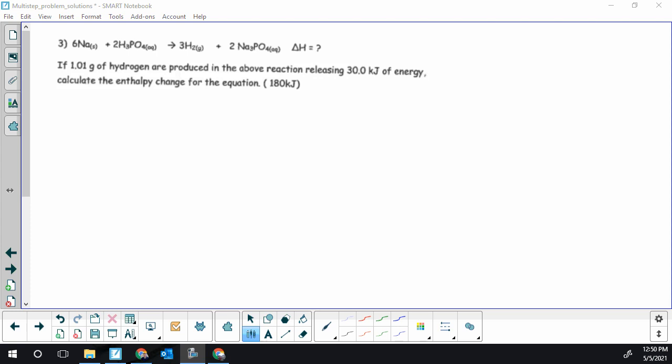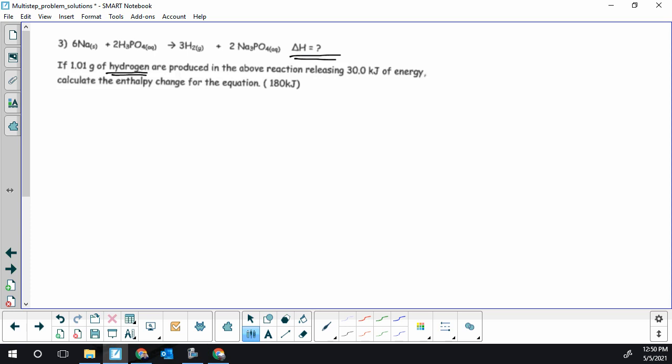Moving on to the next example from my class's student workbook that I want to go through is question number 3. In this question, you're asked for the enthalpy change for the given reaction, and you're given some information to use to help figure that out. Ultimately, if we know the molar enthalpy of any of those 4 chemicals, either the sodium reactant, the phosphoric acid, the hydrogen gas, or the sodium phosphate, we're going to be able to figure out the enthalpy change of this reaction. And we have data for hydrogen.